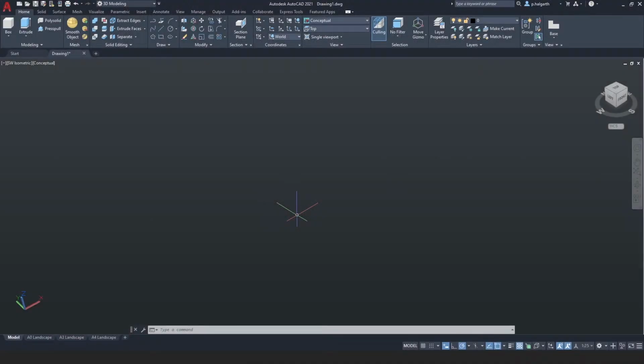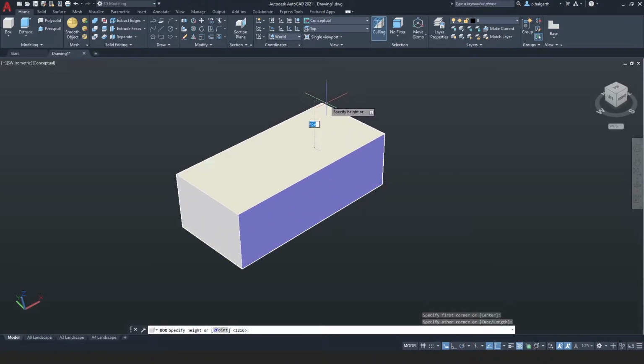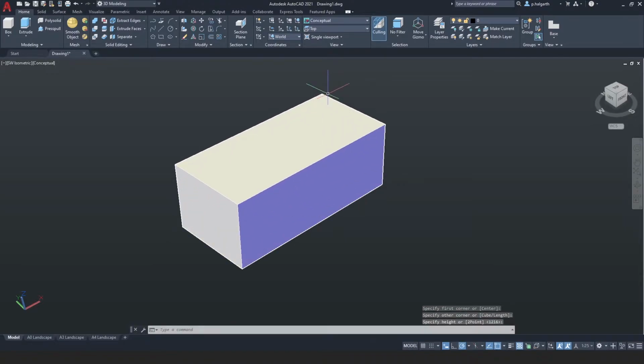In this recorded tutorial, I want to show you a couple of tools that allow you to manipulate and modify 3D solid objects. Okay, so these are in the selection panel over here. So in order to do this, I'm just going to draw a simple box shape. And the first one then is called Culling.